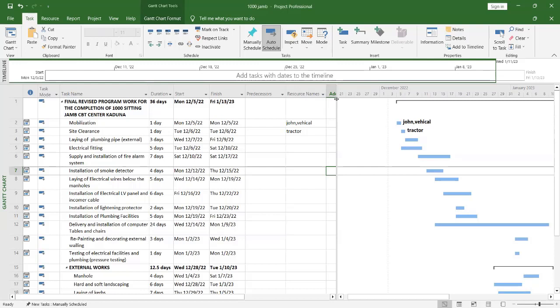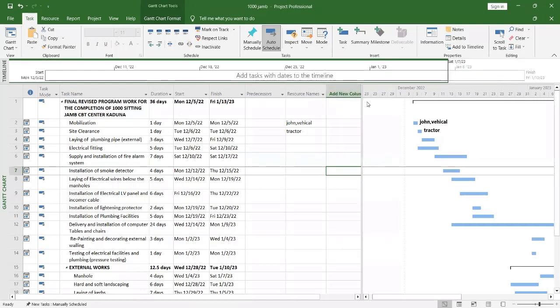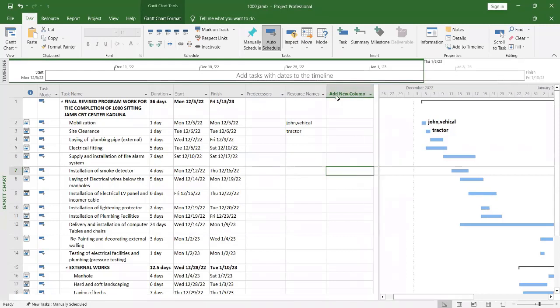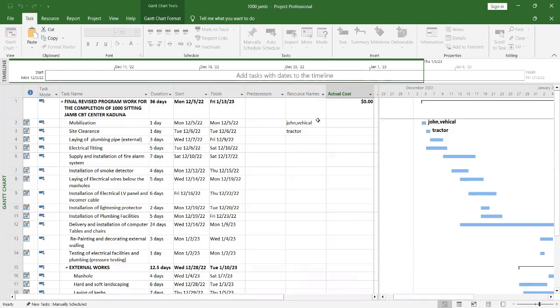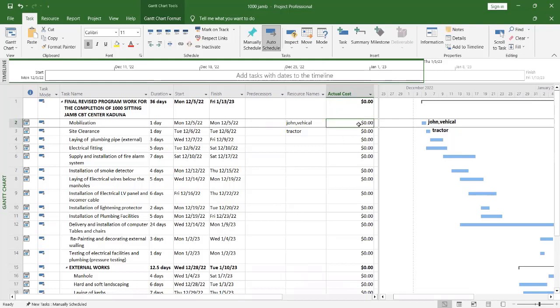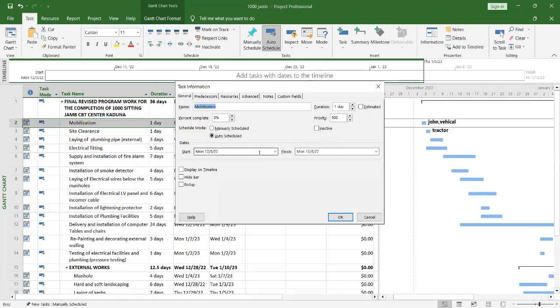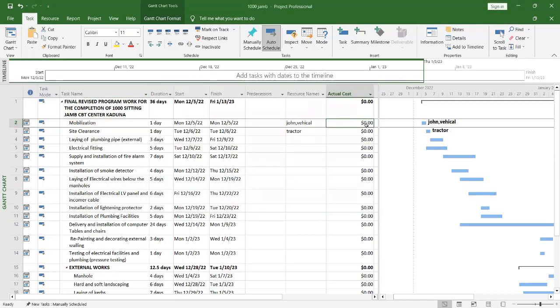If it's anything that has to do with the resources, possibly you can actually add the costs. For example, if you want to add the cost, let's say it's site clearance. Now maybe you have your lump sum of what is going to be required for site clearance. Now what you need is, you can just put your actual cost, okay, and then you input it. Possibly here it is being shown in dollars, okay, but you know the other day I've shown you how you can actually set your currency to change, okay, so you can do your change from there so that it will now be showing in naira.